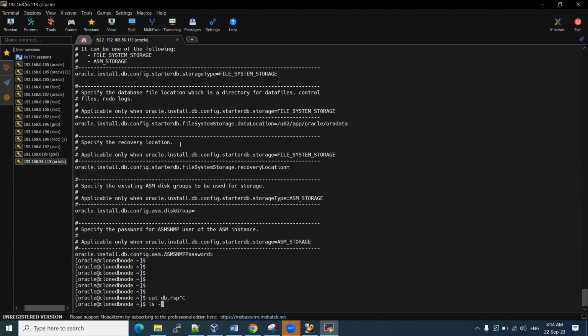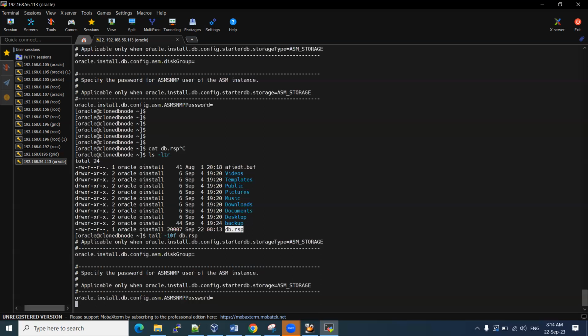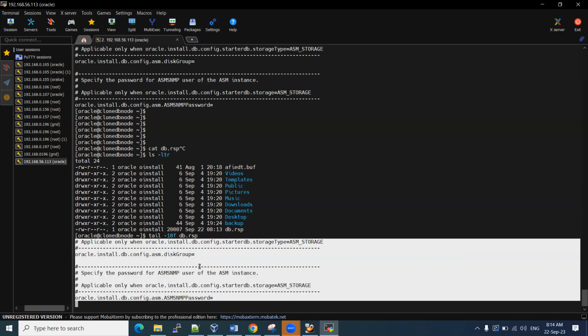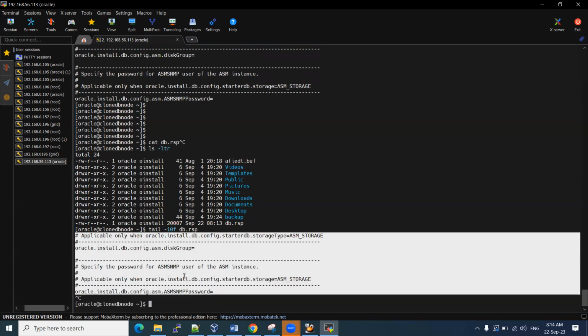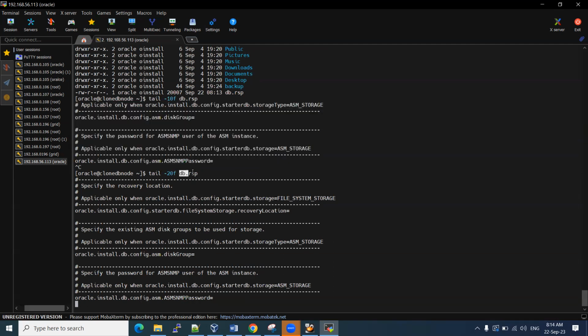Same file, if I want to view the last 10 lines of this file, I don't want to go through all these lines, right? tail -10f and the file name. So the last 10 lines: 1, 2, 3, 4, 5, 6, 7, 8, 9, 10, including the space also it will take. So a total of 10 lines, we are able to read it. If you want to see 100 lines also, it will post it. That is not required. 20 lines I will give. See, now it is 20 lines, the last 20 lines of this file.